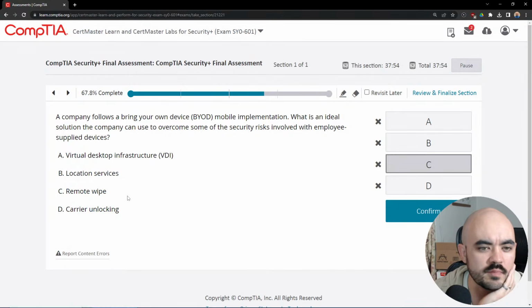Yeah, you can employ remote wipe, if people are okay with you wiping their devices.